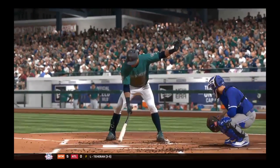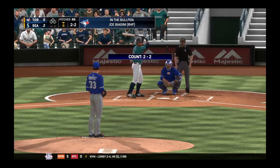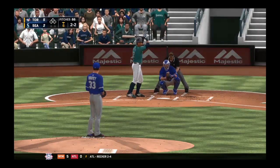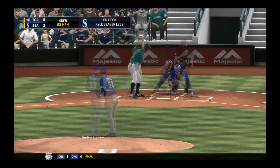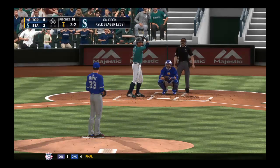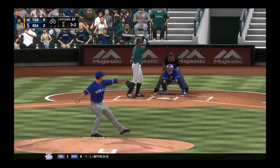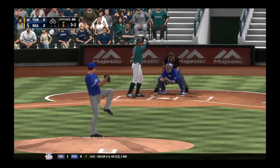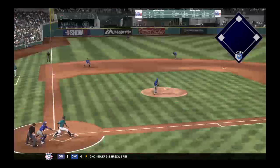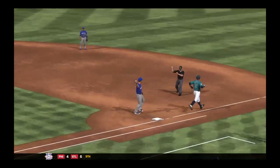Here's Leonys Martin. He's 0 for 1 thus far. Into the windup. Here comes the 2-2 pitch. Full count, 3-2. Into the windup. Ready with the payoff pitch on that one. Another full count pitch home. Now a pitch swung on and grounded out to Tulowitzki at shortstop. A quick out, number 1.